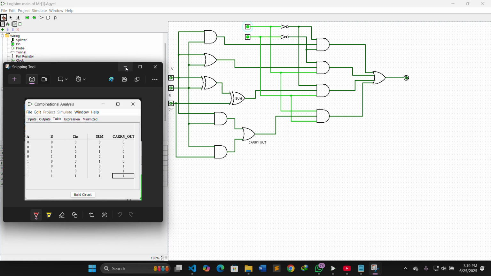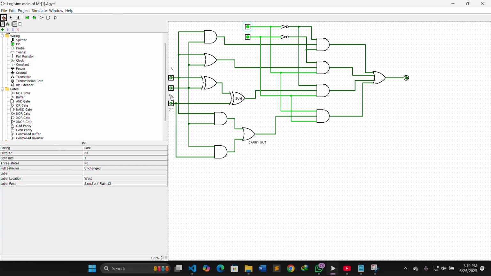Now let's confirm this. When we have any of these inputs to be 1, which in this case the C in was 1, our sum is supposed to be 1. Let's switch to our sum. We see that the output is 1. This logic circuit is indeed following the truth table. Our sum is 1. What about our carryouts? We switch to our carryouts and you see that our carryout is 0. So it's following our truth table.